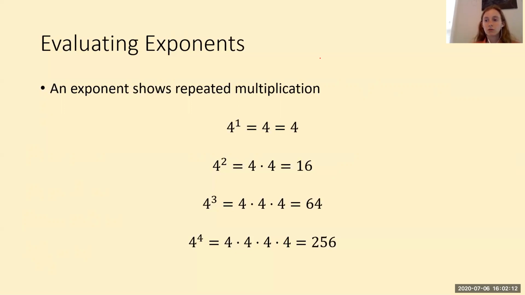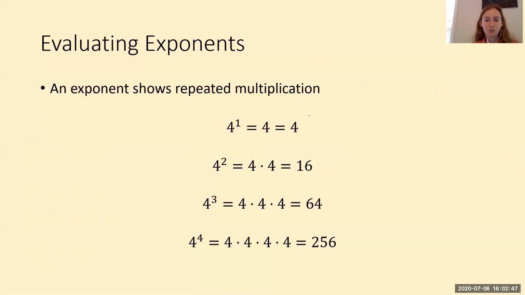So exponents and roots are just another pair of operations. Operations are the things that we do with numbers. So the first pair of operations that we're familiar with is addition and subtraction. Those kind of go together. And then we're also familiar with multiplication and division, those go together. And so now we have exponents and roots. So an exponent is something that shows repeated multiplication. That's what an exponent does.